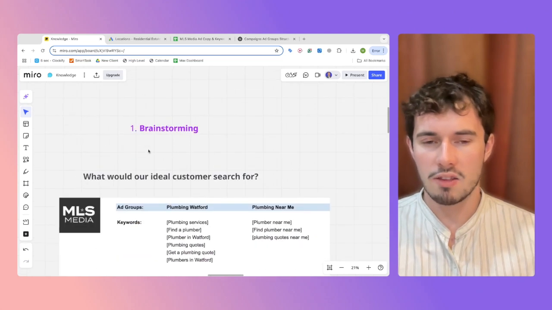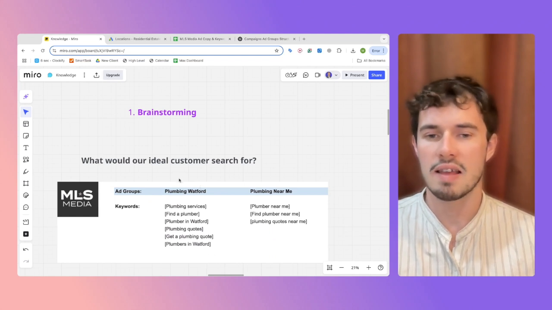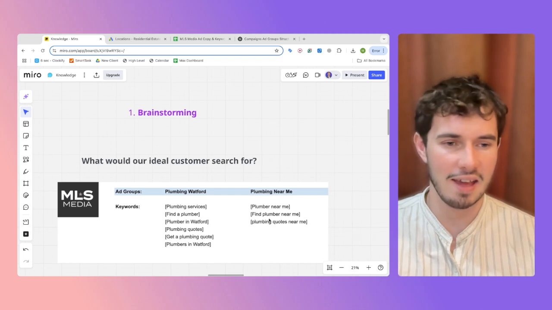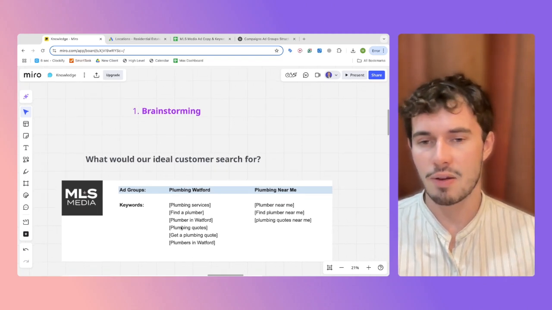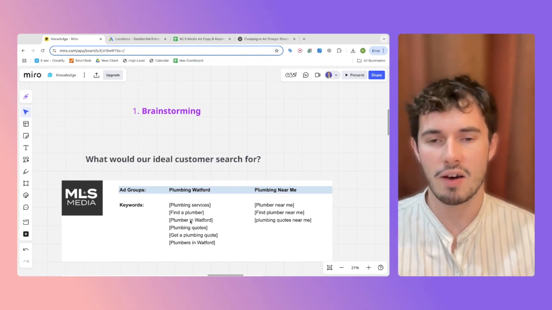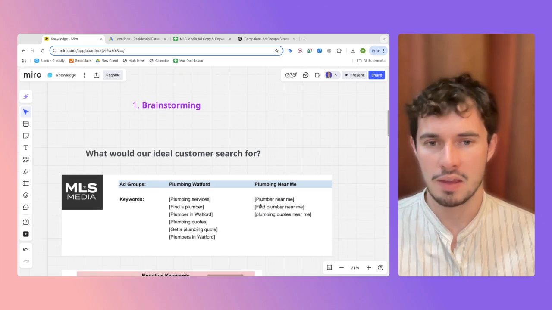So what I'd like you to do, create a quick Google Sheets or an Excel document, and as in this example, I want you to list out 5 to 10 keywords per ad group. I've actually only gone for 3 here, but it can really be that simple. List out your keywords that are going to be the most high intent, that people are most likely to convert from, and list them out here.